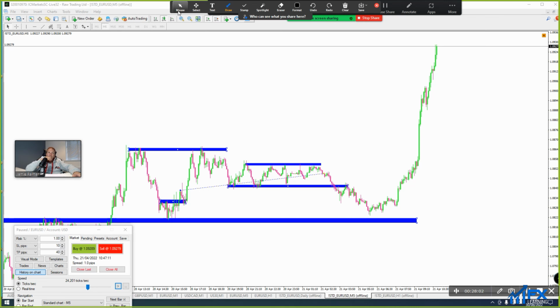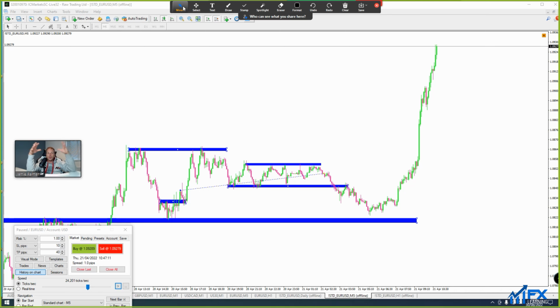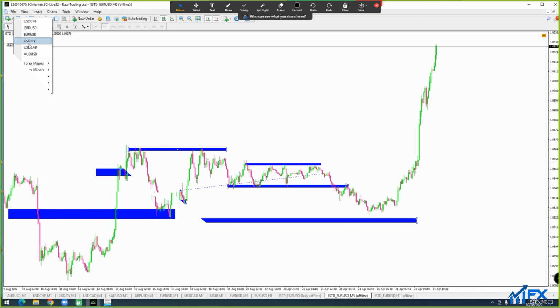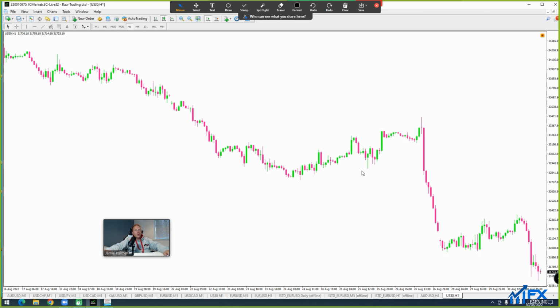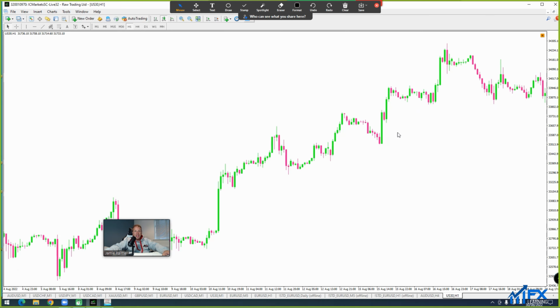Now what we're going to do is, that is a brief introduction of support and resistance, and this happens literally all the time. So let's finish this off with an example on US 30, because I want to show you exactly that this happens all the time. So look at US 30, because US 30 is perfect for break and retouch, right?